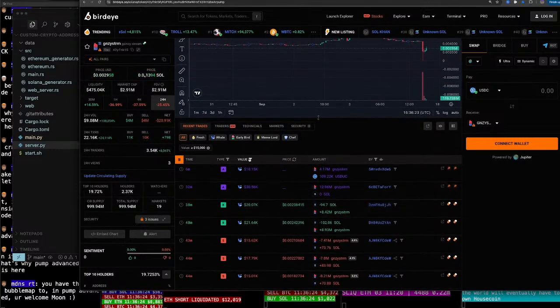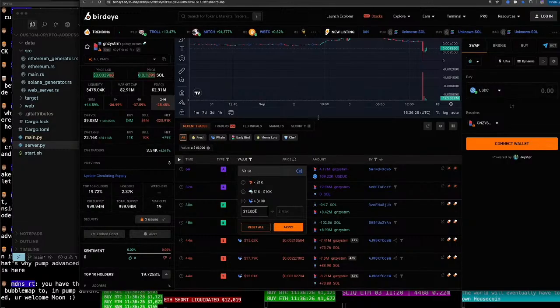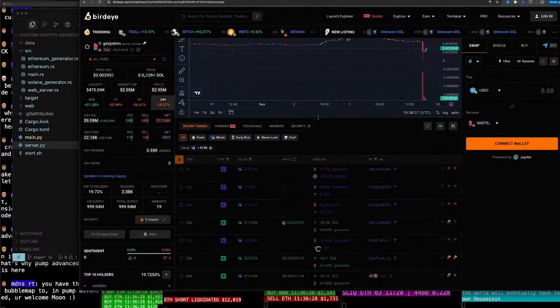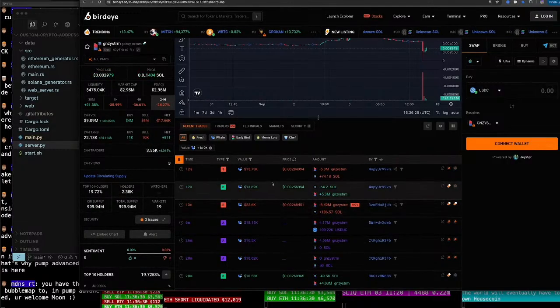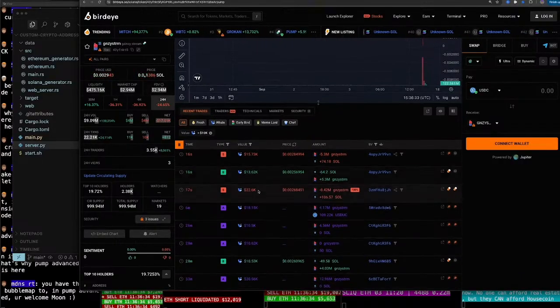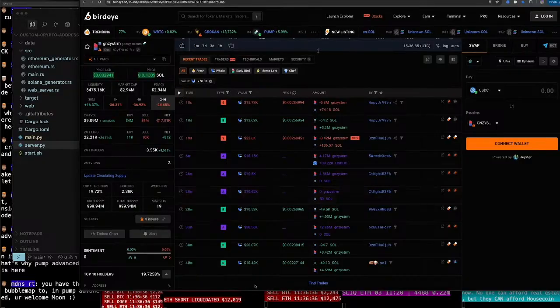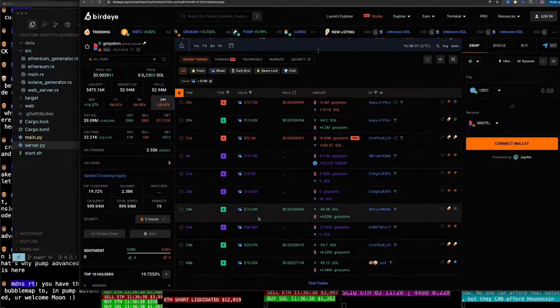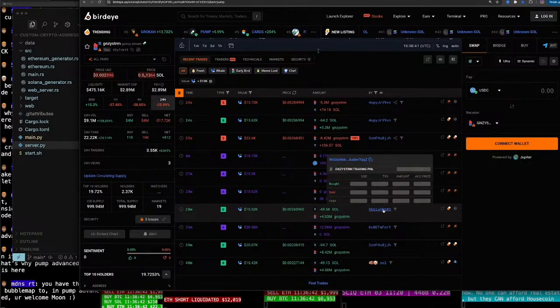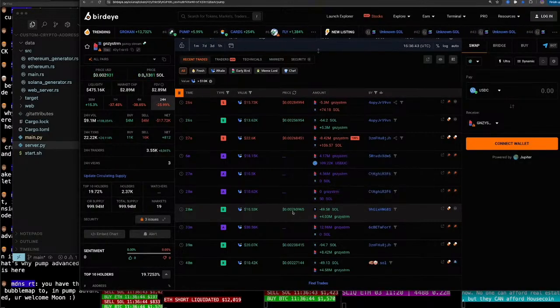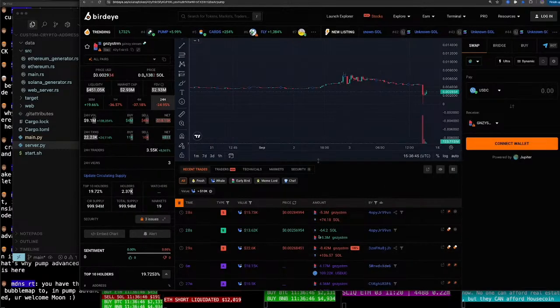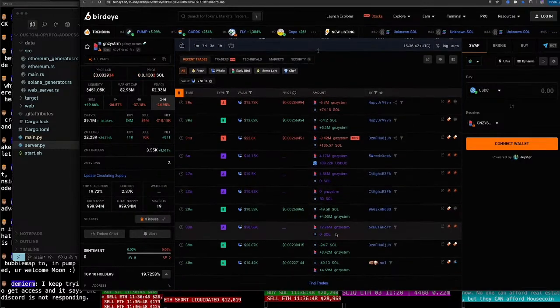Okay. Value over 10,000. So this person's selling, but he bought 15 seconds ago. Okay. 20K, 10K. So this guy should be up right now because he bought at 0.0026. It's at 0.20029.